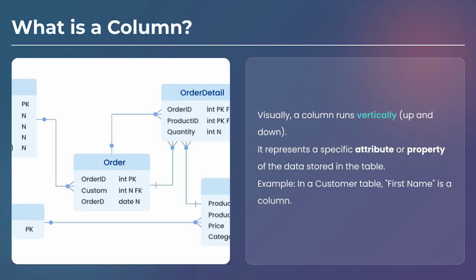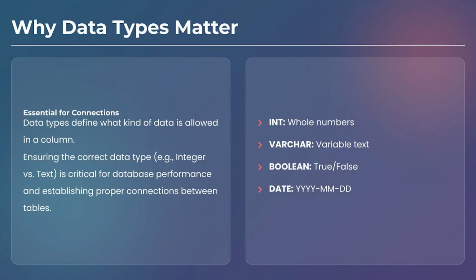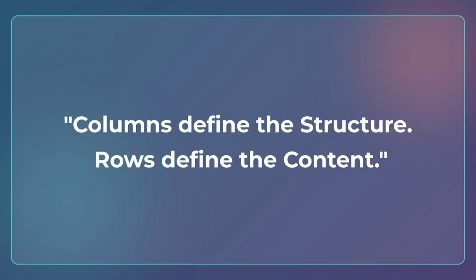So we learned about tables, but what is a column? And what does it exactly do and mean? So think of it as a category of information stored in a table. It defines what each piece of data means and how it's formatted. Each column holds a single type of data. For example, employee name is going to be text, salary is going to be a number, and hire date is going to be a date or time, or even both. These are called data types, and they tell the system how to store, validate, and compare values efficiently. A good rule of thumb is that columns define the structure of your table, while rows define the content.